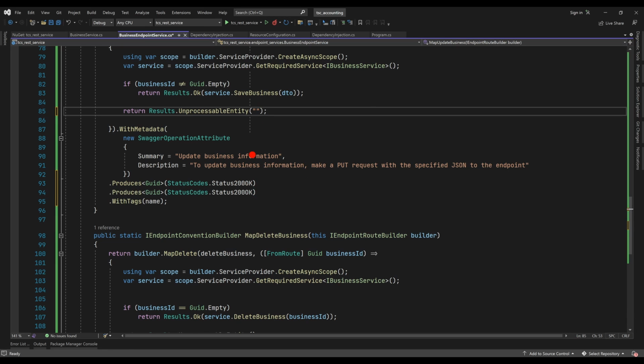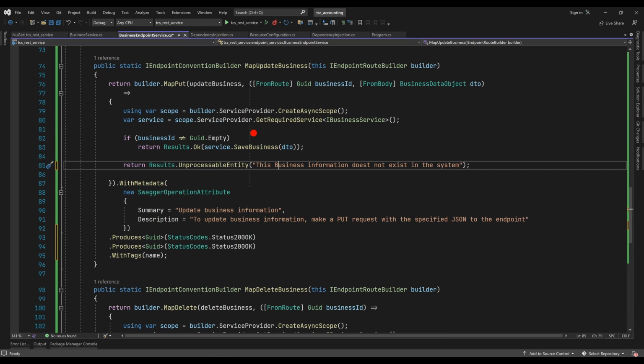We can pass a message in here saying that this business information does not exist in the system.